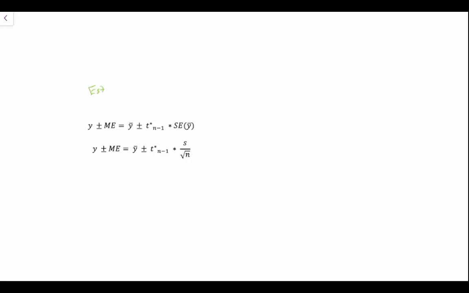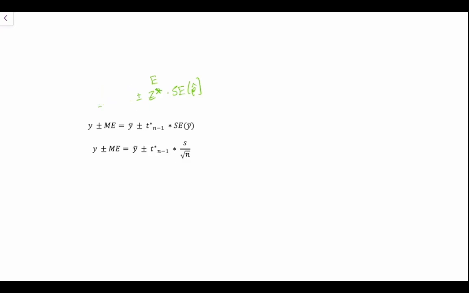So before, when we were dealing with sample proportions, we said that our confidence interval was simply equal to our estimate plus or minus our margin of error, which was also equal to our estimate plus or minus our z star value when we could assume a normal distribution times the standard error of the proportion of our sample, our standard error of p hat.